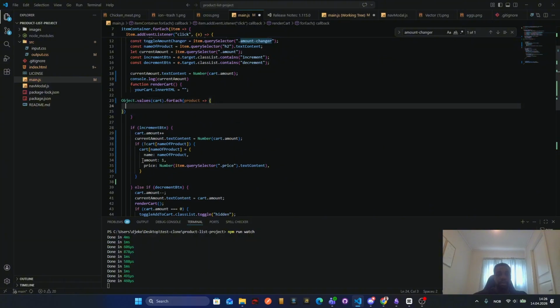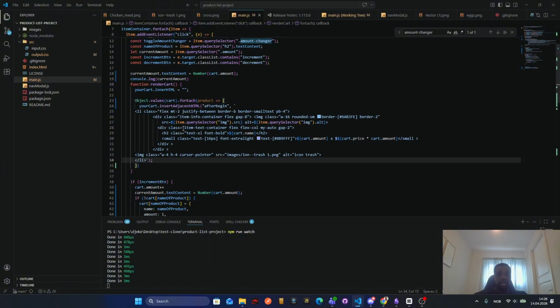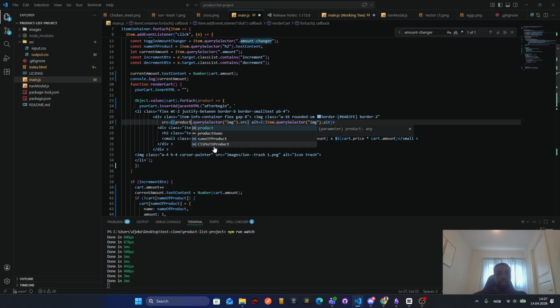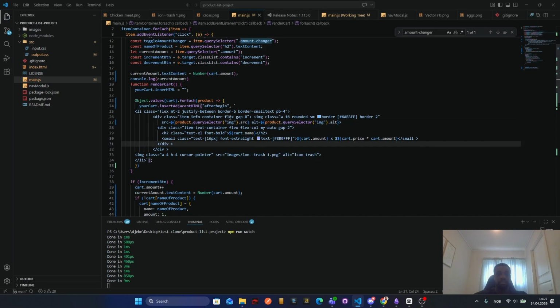And we're gonna paste all this because this is gonna be for each, right? So we're gonna go in here, paste that, and then we're just gonna replace product. So now we just need to say name, we can say amount, and we can say like price, amount.